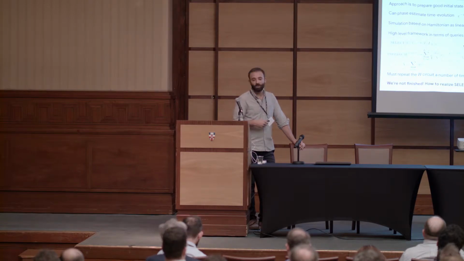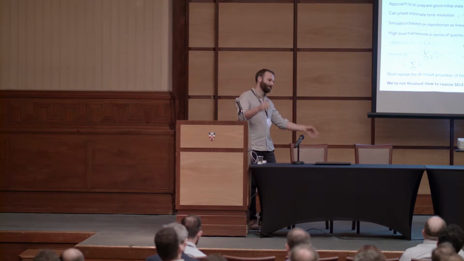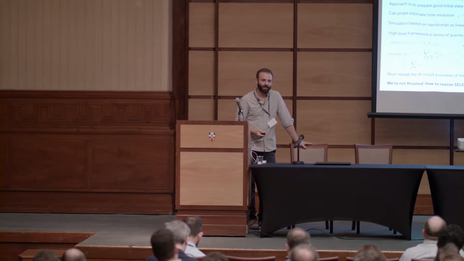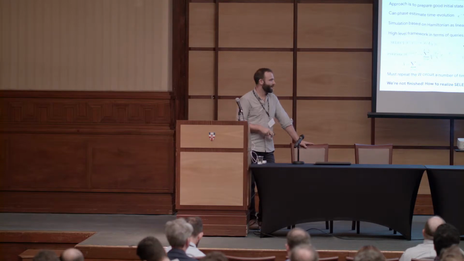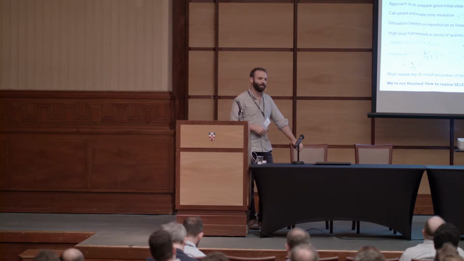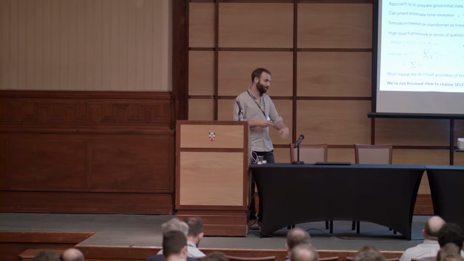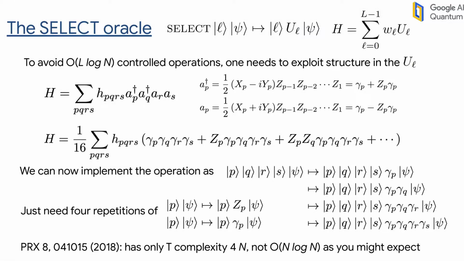So that's exciting, but we're not finished yet. You can't just apply qubitization to chemistry and call it a day. You have to actually figure out how to realize these things. So I'll say a couple of things about that in broad terms, and then I'll connect it to some actual problems that we've solved in chemistry.